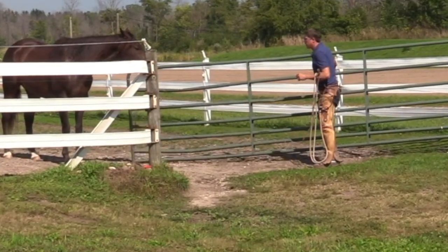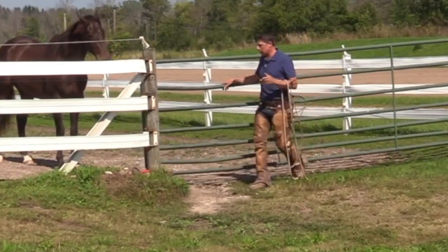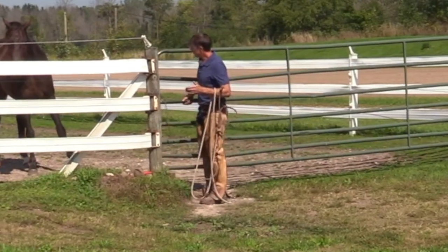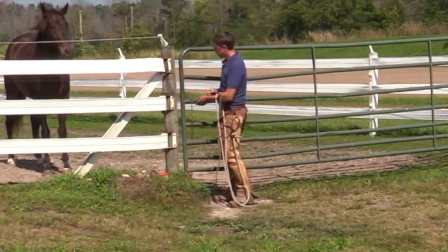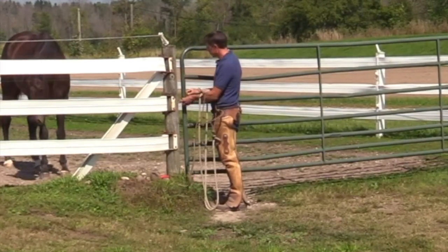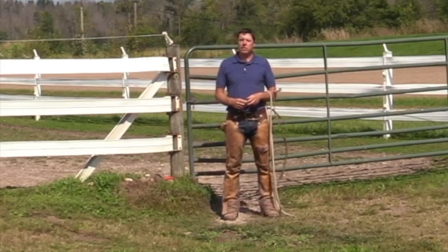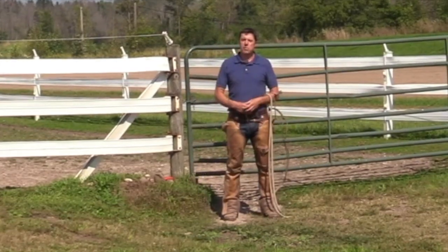And I'll just sort of casually close the gate, watch your nose there, buddy. Close that gate, and I love that he stays there with me. He's still focused. That's excellent, that's an excellent result. Now, if I can only get that for the feeders and for everybody else, that turns them off.